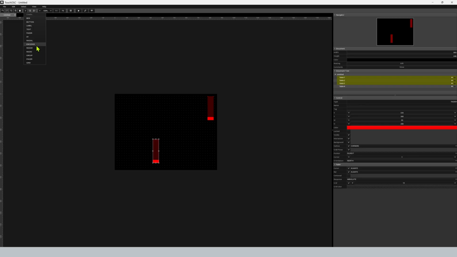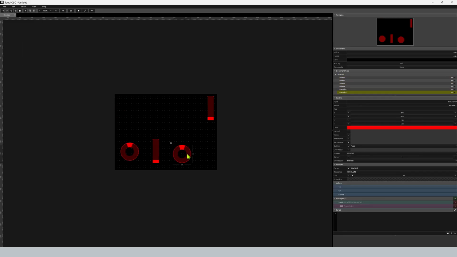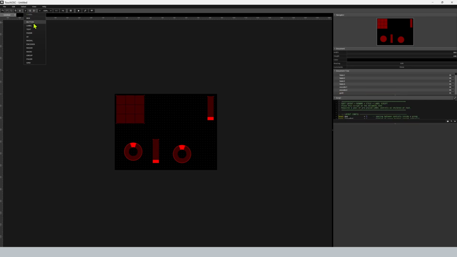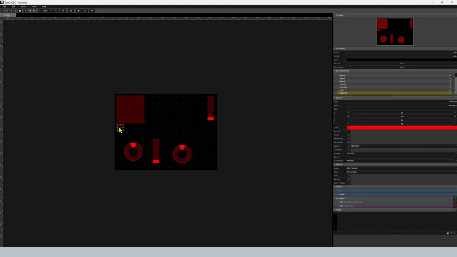The next thing I'm going to add is 2 encoders. Then we need a grid. Let's have a 3x3 grid, so I have the ability to save up to 9 presets, and for presets I want to use my buttons. I want my buttons to be toggles, and I want them to be exclusive. For adding labels later on with the setup script, you need the grid to have equal rows and columns. Otherwise, it's going to get confused. If you don't want labels for this, just ignore this. And I want to add a button to save new presets.